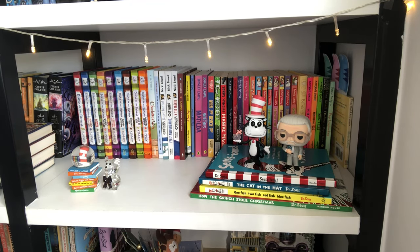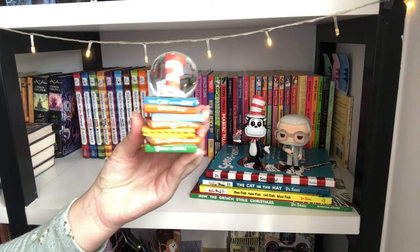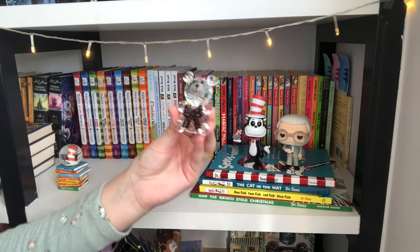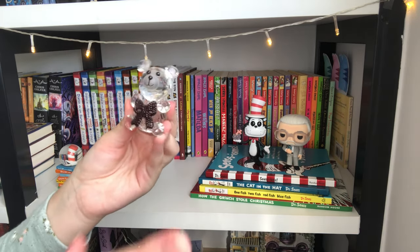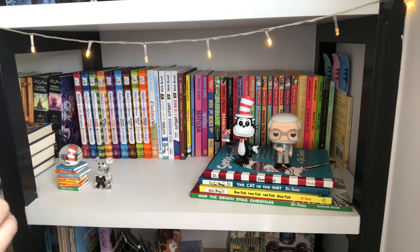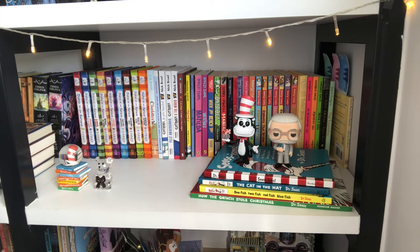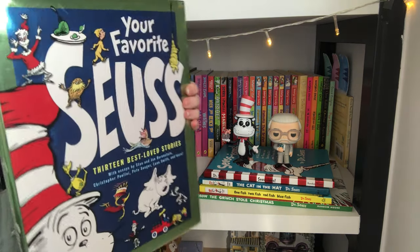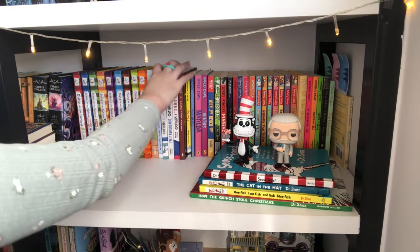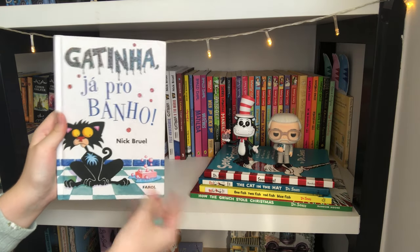This section has books that meant a lot to me and my sister when we were little. I have a Dr. Seuss snow globe from Universal's Dr. Seuss World — it has all their books and a hat. My dad bought me a bear that creates rainbows when it hits the sun. I have two Dr. Seuss Funko Pops, and I used to have a tradition of buying one Dr. Seuss book every time I went to Universal until my mom suggested just getting the big chunky complete collection.